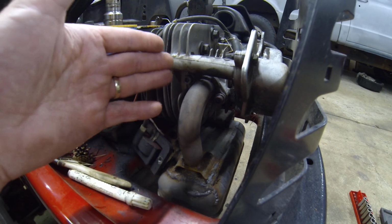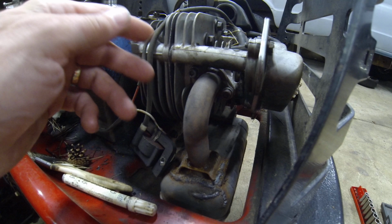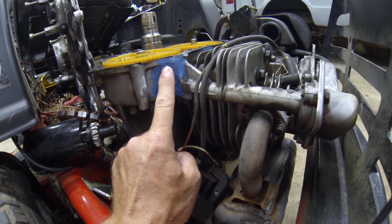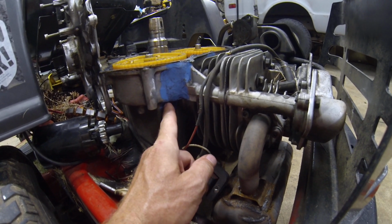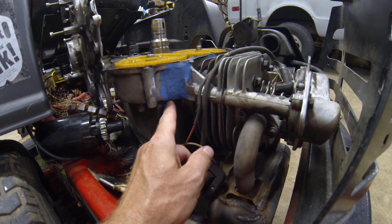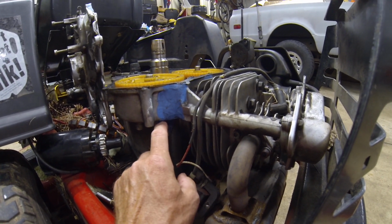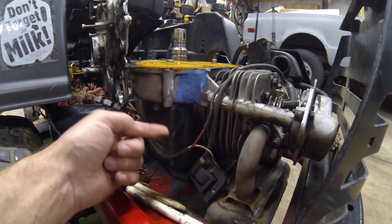So I got a new head gasket, took the head off, put the gasket on, reset the valves, put it back together. And it wasn't until I was actually putting it together that I realized that I had a crack in the casing. It goes basically through here, and it wraps just underneath the edge of this casing a little bit. So I ground a V into the crack, put JB Weld on it, let it cure for a couple days, and I went back and put some RTV silicone over it, and it's been fine. It's been running good. I haven't been really leaking any oil.